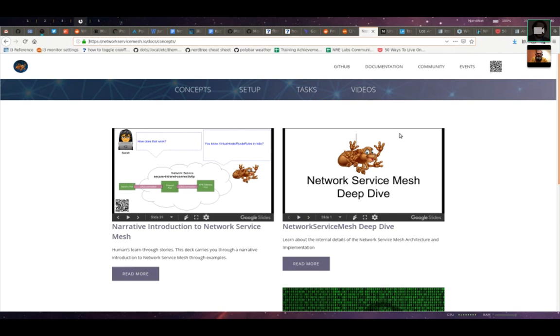Now, there's two things that I want to call out there. A, if we do end up going down this path, and like I said, I haven't done any testing yet, so there's still a lot of R&D work that needs to be done to make sure this is viable. But let's assume that it's viable. We'll probably think about moving to this for the NRE Labs, the hosted content that we have. But the existing approach won't get ripped out. Effectively, what we would do on the Syringe side, which is what's really controlling all of this, is provide a configuration option that says, hey, I'm deploying on top of GKE, so I need you to use the network service mesh effectively like a plugin.